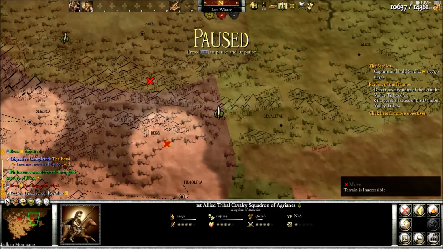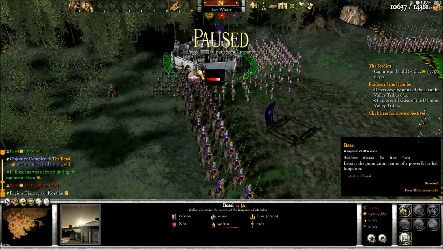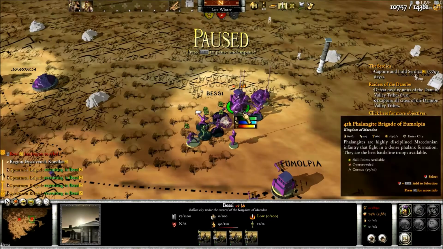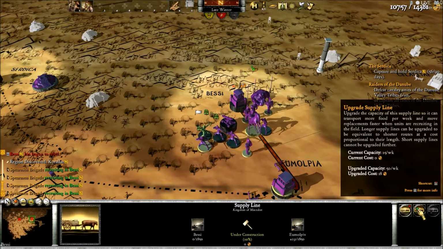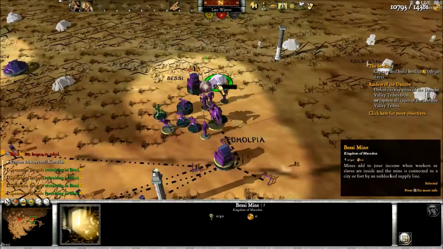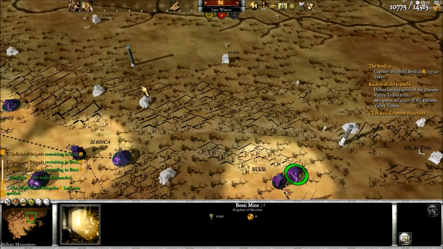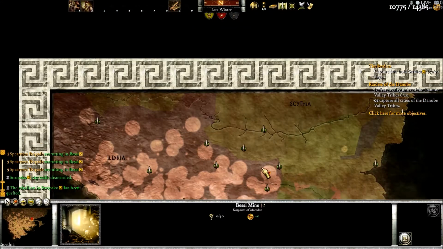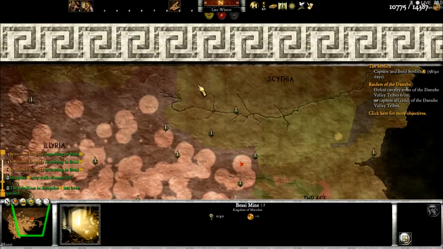I'm going to end the video here, but I'm really trying to figure out if I should continue going north. I know this is a problem city where people are going to attack, so I'm getting tons of people here before I have to deal with it. I do kind of want to finish off the northerners, especially because it's so hard to bring guys back up into this region to deal with them.